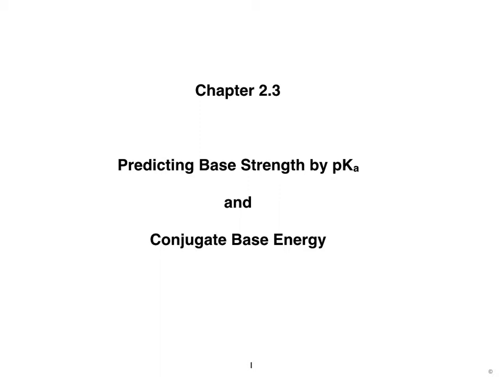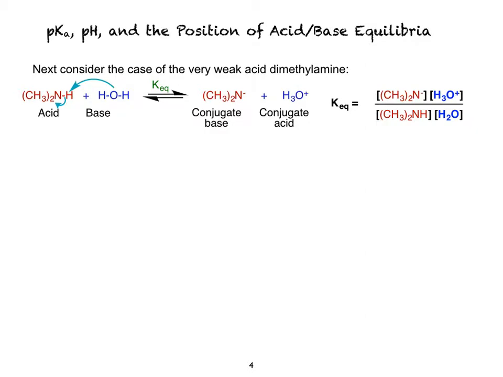In this module, I'm going to talk about pKa and how they're derived, and we're going to use these to estimate the extent of protonation of an acid in water at different pH. So here's a typical acid-base reaction. This is an ammonium. We've seen an example of that in the past.